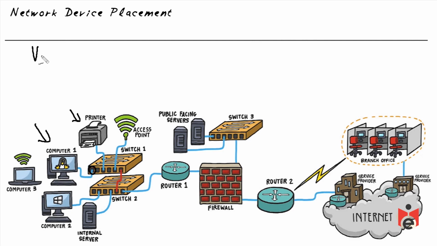We could also have some voice over IP devices that are connected. Now, a computer could be running a soft phone, an application on their computer that behaves as a phone, or they could have a separate physical IP phone, which is providing that functionality. And one cool technique is that instead of having two cables come out from the switch, they have one cable that goes to the phone, then another cable that goes from the phone to the computer.